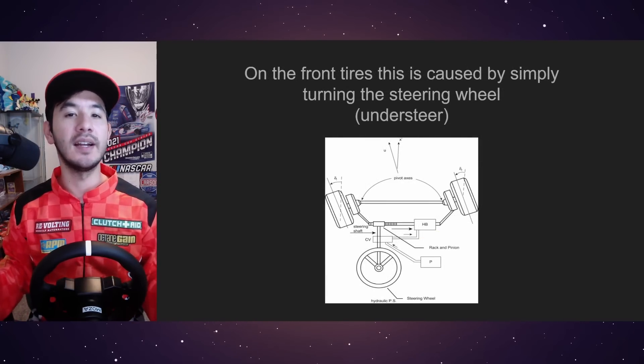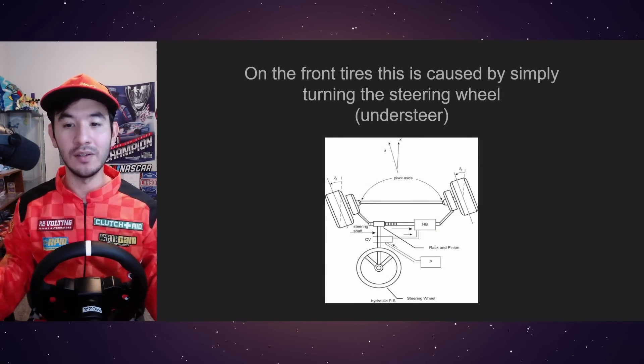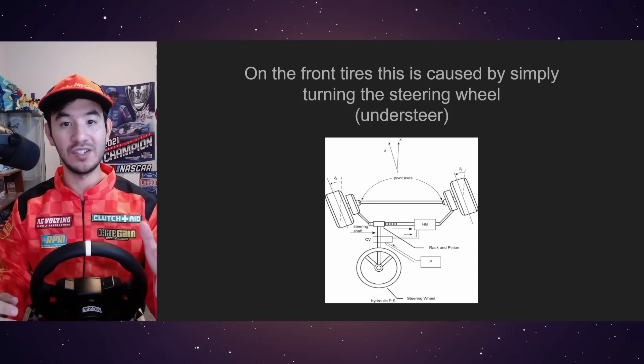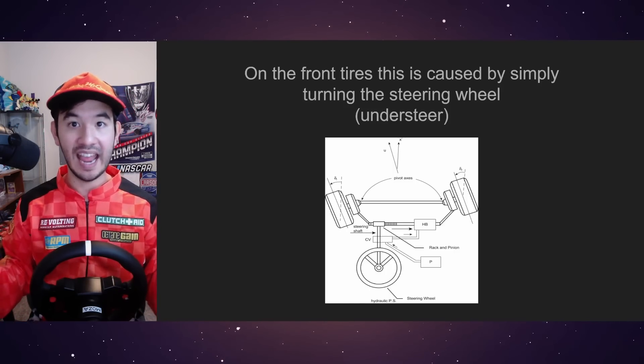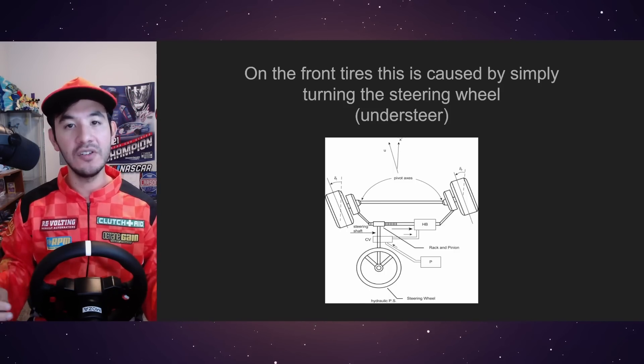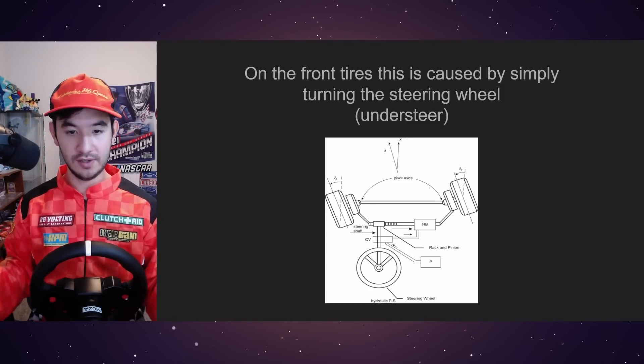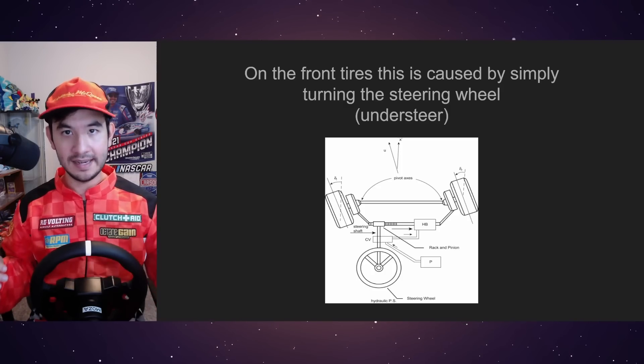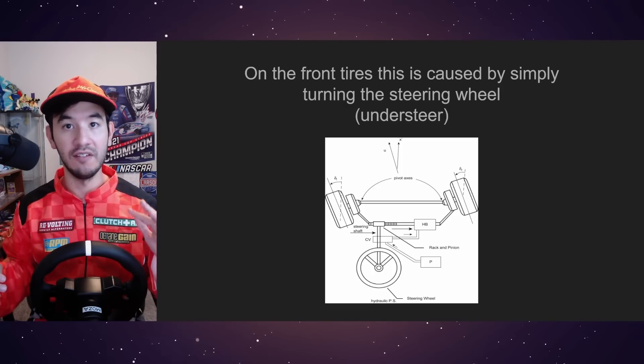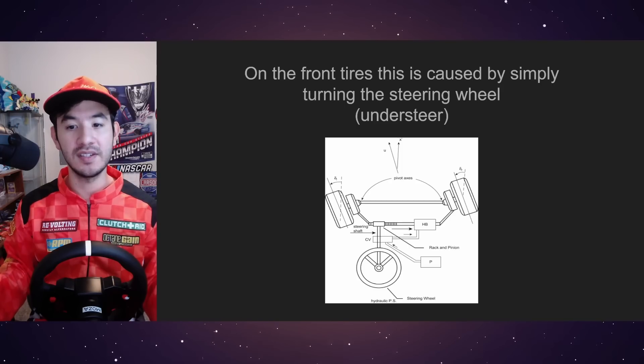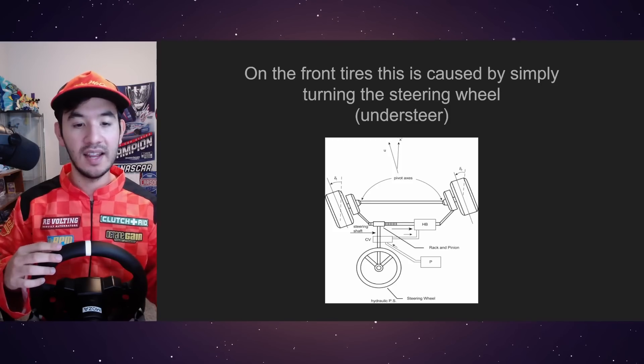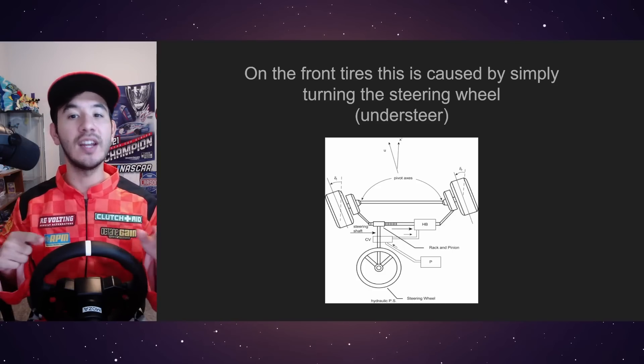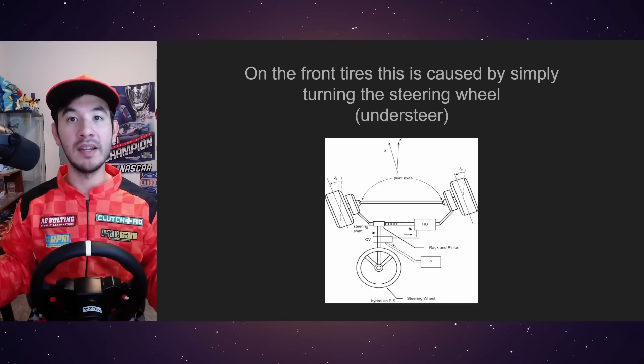Well, the first way that we can do it is on the front tires, where we simply can just turn the steering wheel, create an angle in between the tire and the racing surface and have a surface shear proportional to the angle that the tires are at. And this is understeer. Now, just because you have your wheels turned, doesn't mean that you are adding friction force to the system. Because if the tires are in line with the racing surface and your direction of motion, then you are not adding friction to the system. But in that moment, where you turn the car, that will cause that friction force in order to change the direction of your car to change the angle. So that is in that moment understeer.